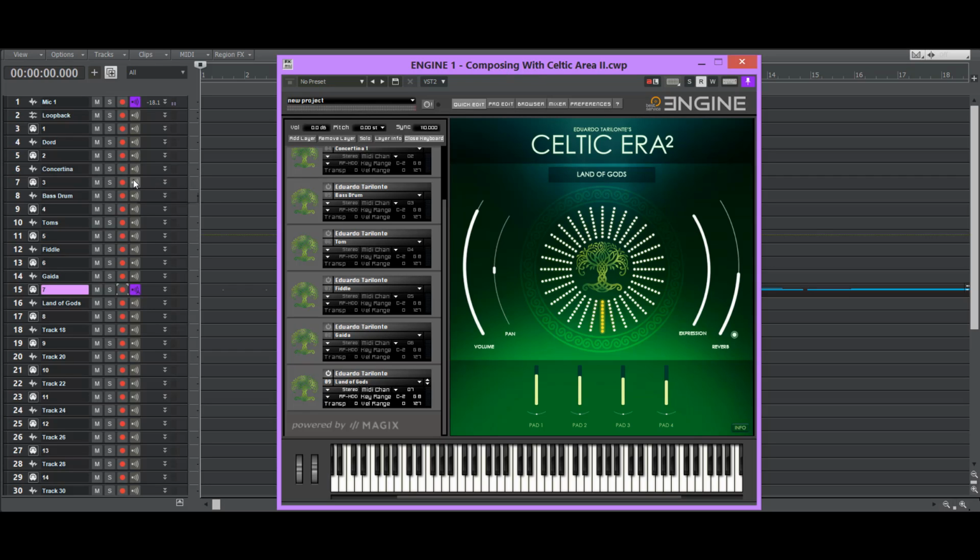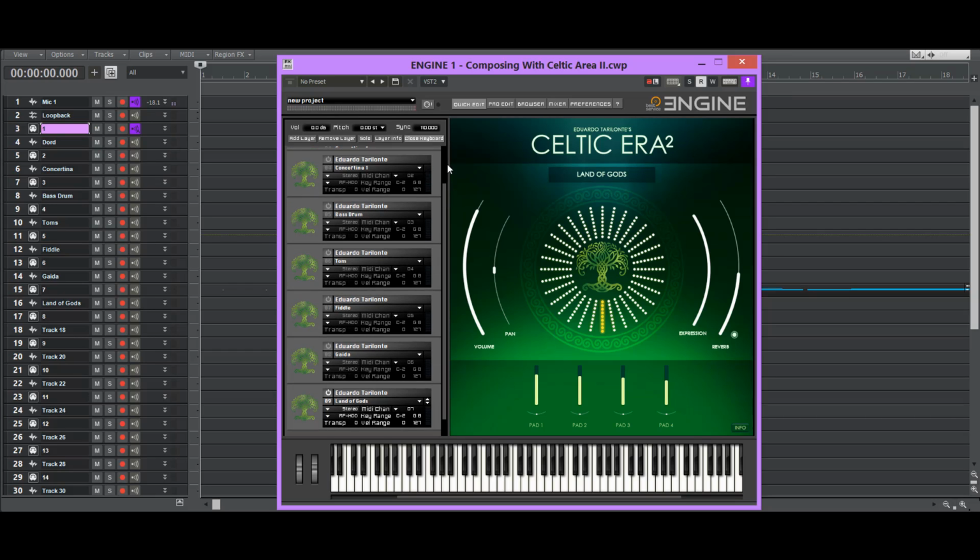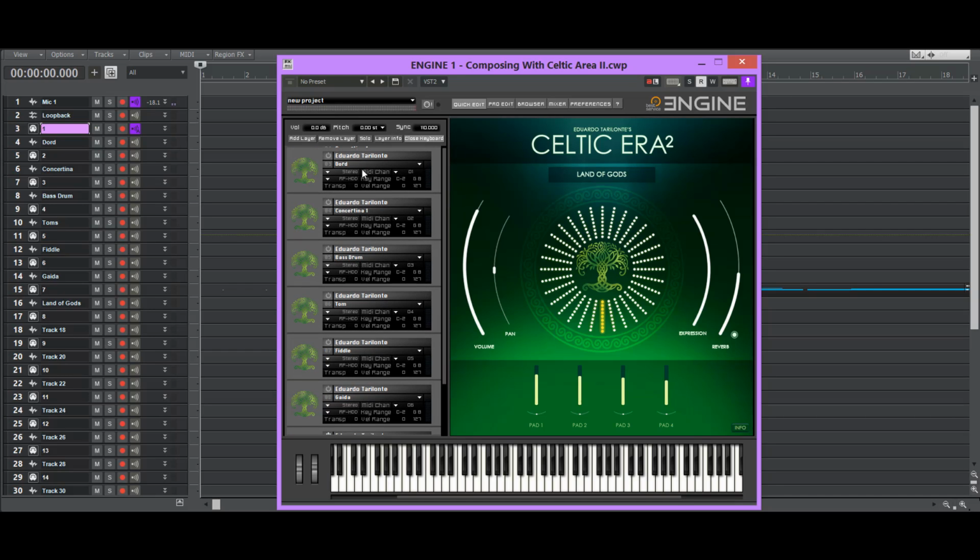So let's go back now to the top. We'll go to our Nord, as it were. Now we don't have to switch Era. Era has everything in it. We're just looking at Land of the Gods, but we're actually sending back to channel 1, which is going to take us back to this Nord here. Let's see what happens, because I can't remember if you have to switch or not. Nope. However, where you have to be careful is this. So we're looking at Land of the Gods. We're listening to the Nord patch, right? I think I said Dord.